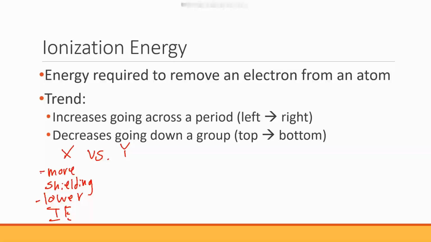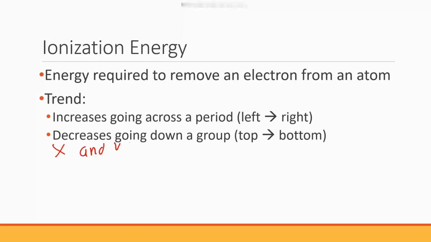We can also use this same exact logic for nuclear effective charge. So if we're looking at the same exact elements, let's say X and Y, and let's say hypothetically element X had a higher nuclear effective charge. You should hopefully recall that increases in nuclear effective charge end up increasing attractions to the nucleus. If the electrons are more attracted to the nucleus, then they'll obviously be harder to remove, so then it'll have a higher ionization energy. Okay.